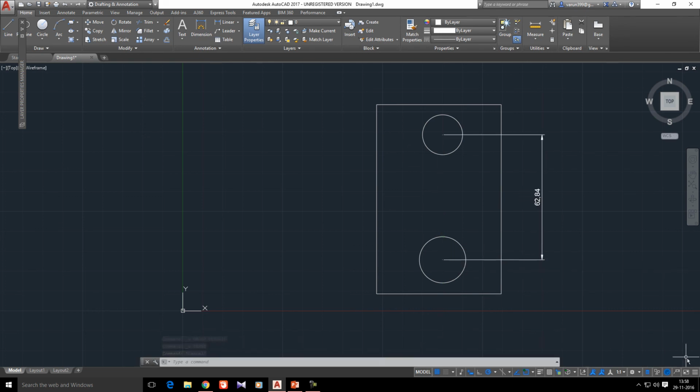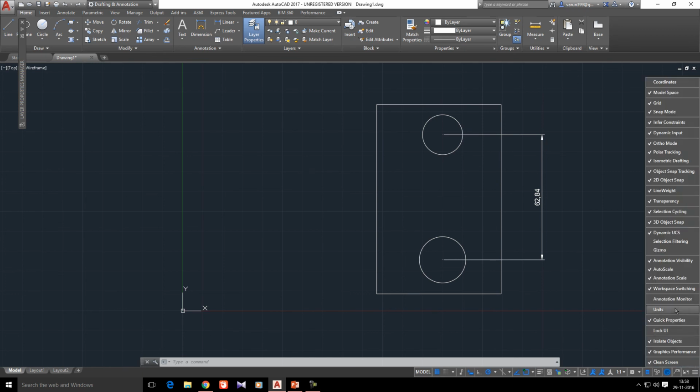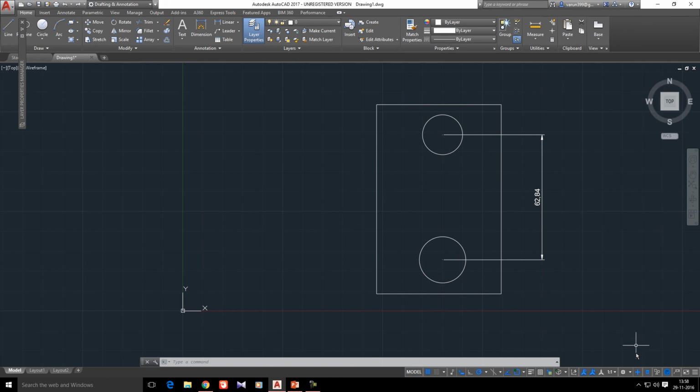Annotation Monitor you can access from the customization tab like this and come to check the Annotation Monitor from here. So now you can see your Annotation Monitor option is available here. This option will help you to monitor the annotations in the drawing. Consider this option is off for you. And let me delete this circle from the drawing. So now you can see the circle has been deleted, and there is no sign given that this annotation has been changed or removed. Annotation Monitor will help you to show an error mark which help you to check is there any change done in the annotation part of the drawing.